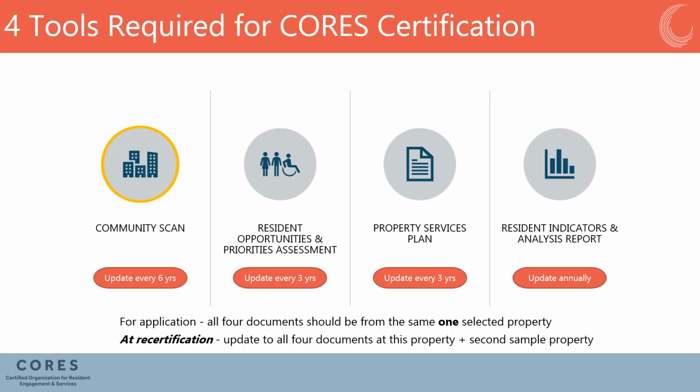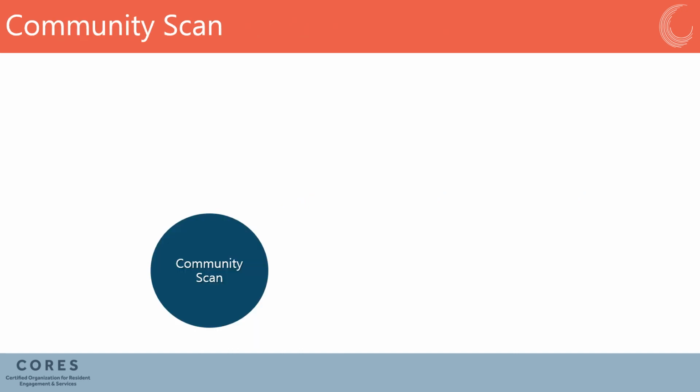Before services begin at a property, we should start with the community scan, which is what it sounds like. You are scanning the surrounding area where residents live to see what's already there. We want to see 3 things. First, that you're looking for existing local amenities, services, community assets, potential partners, and other resources in the larger community before you implement your own resident services programs. This is frequently initially conducted in the pre-development phase or sometimes a bit later in the development process.